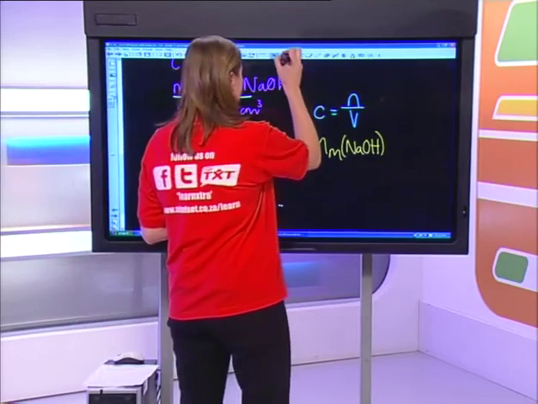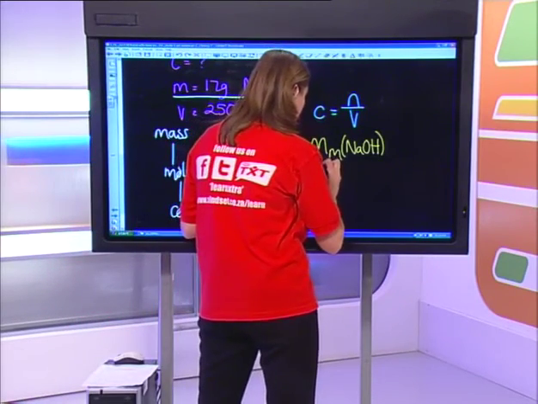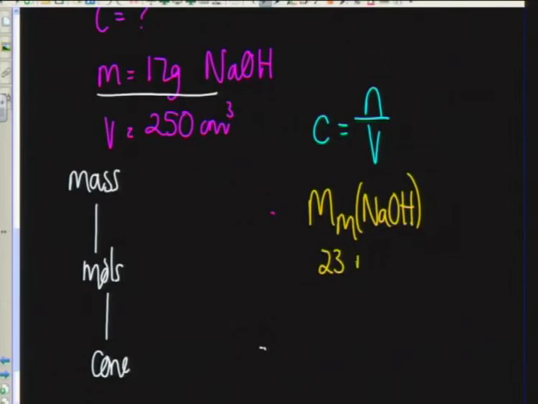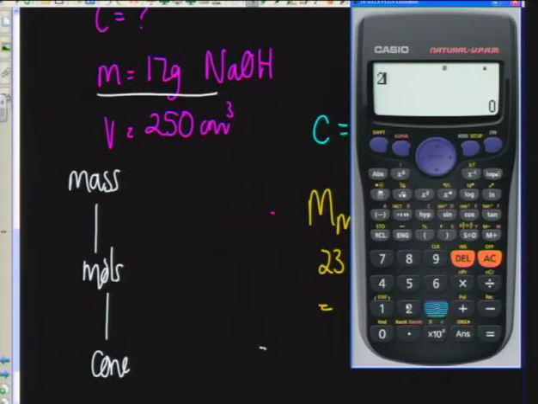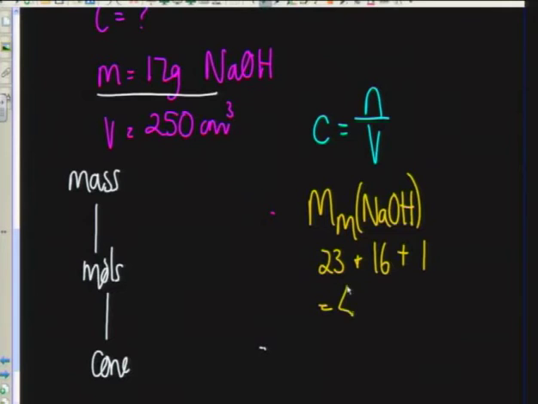So here we're coming back, and we're going to write, what was it? 23 plus, oxygen was 16 plus, hydrogen was 1. And we can work that out. So our calculator, 23 plus 16 plus 1 is giving me a lovely round number of 40 grams in 1 mole. Okay. Now I've used the slash there, or you could write it as 40 grams dot mole to the power of minus 1.